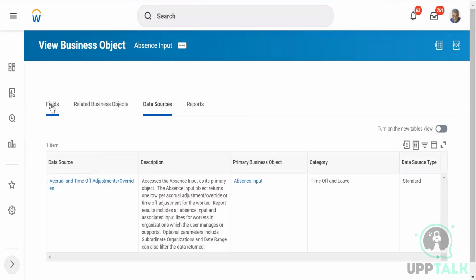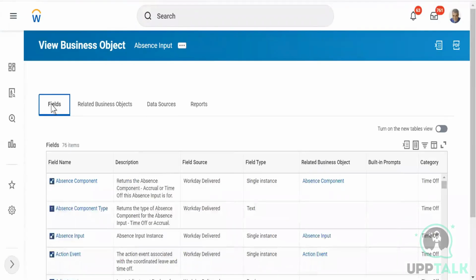Things happen that we keep worker as our primary business object, because that has a lot of information, and we get the majority of our fields connected to the worker business object. Then we have to fetch the data from the link from business object. At that time, we have challenges, and if we use the data source of the link from business object, we are not able to use the worker fields completely. No, it will not work. Actually, that is the challenge. For that purpose only, Workday has given you calculated fields.